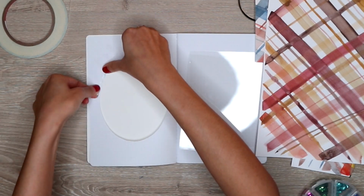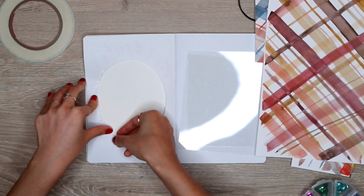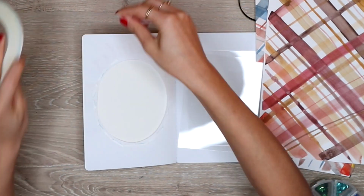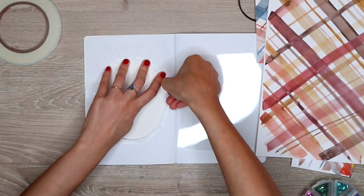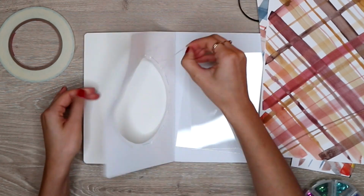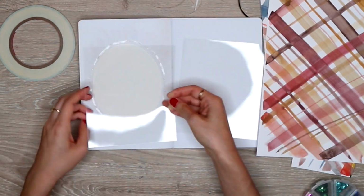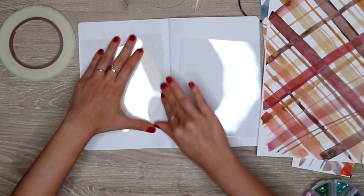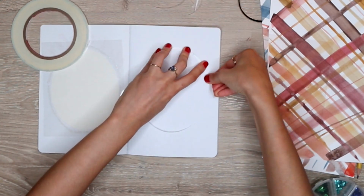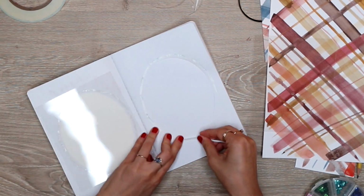So I'm taking some very skinny double-sided tape here, and I'm just placing it along the outside edge of my cut out oval shape, trying to place the tape as close together as possible so that there are no gaps. I'm going to be filling in this little shaker area with sequins, and I don't want any of those to fall out, so I just want to make sure that I completely enclose this space with tape. And I really like using this super skinny double-sided tape as well because it's really easy to just curve and manipulate into the correct shape.